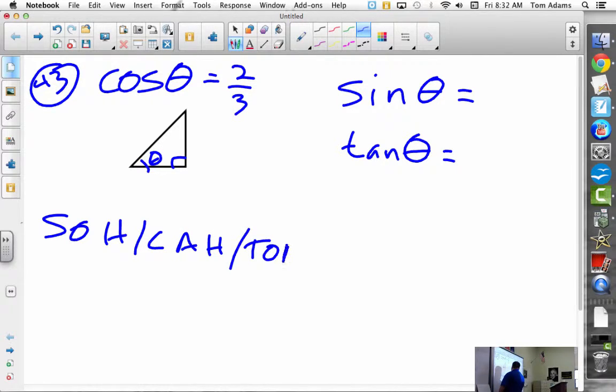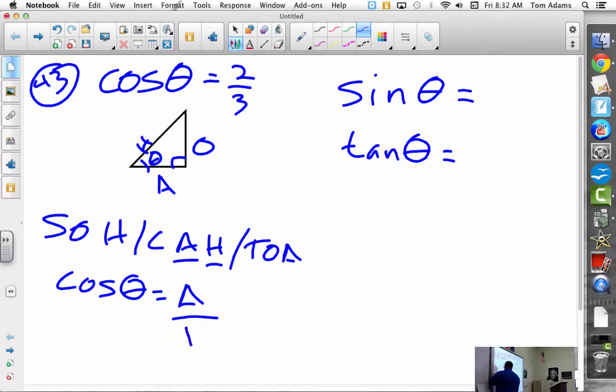what we need to remember is that we have an opposite, an adjacent, and the hypotenuse, right? The opposite is across from the angle theta. The adjacent is touching theta, and the hypotenuse is across from the 90-degree angle. You guys memorized that, right? You know it? Yeah. All right. So what is cosine? Well, cosine is the adjacent over the hypotenuse, right? Cosine of theta is the adjacent over the hypotenuse.